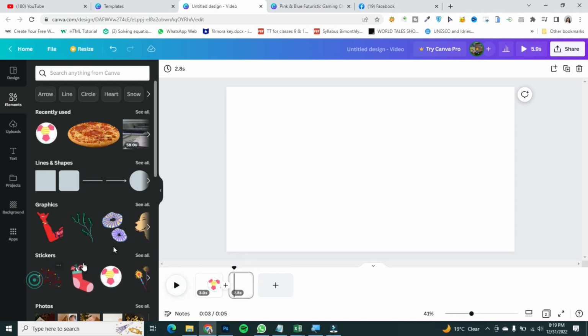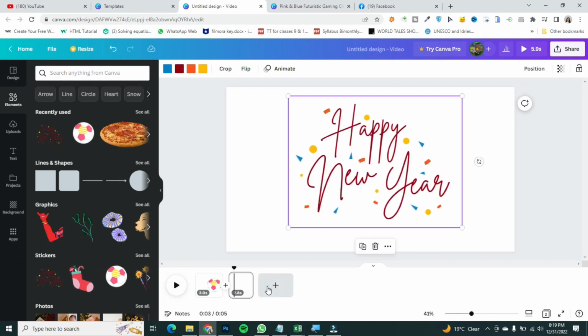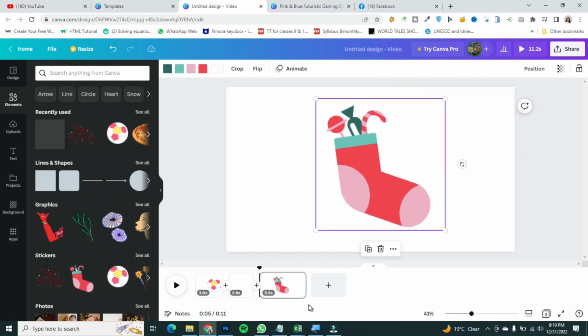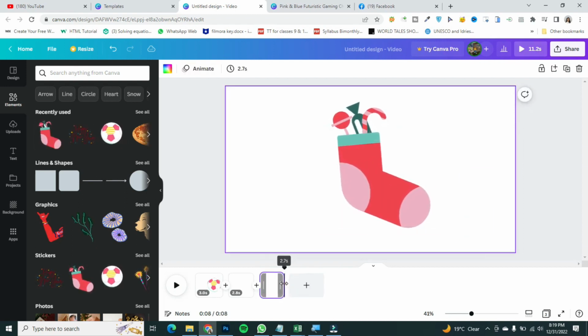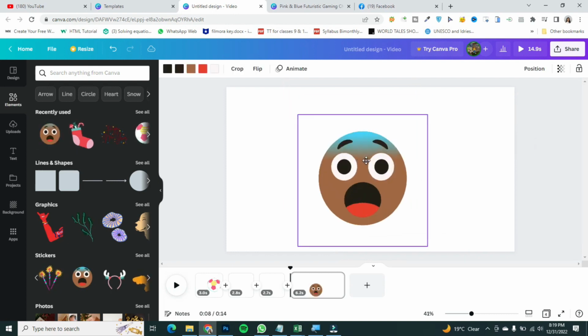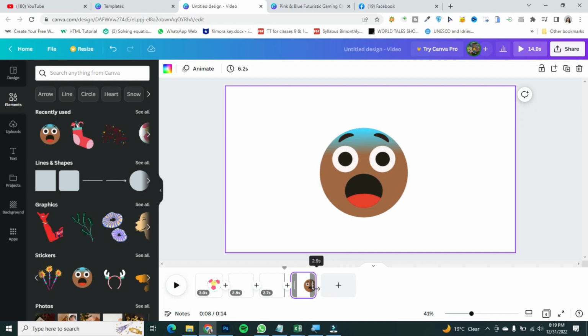So here I, for example, want to add this Happy New Year sign. Then I'll take another page and add this sock into it, and I can just drag this to be fewer seconds, and I get another page, and then I'm going to get something else over here. I'm also going to make this a little shorter.